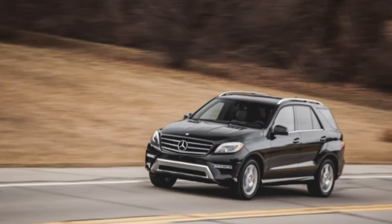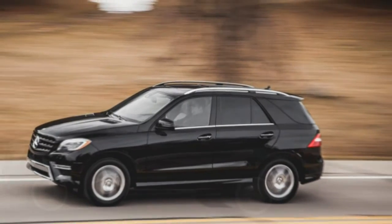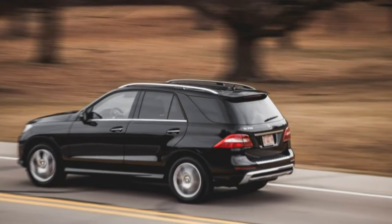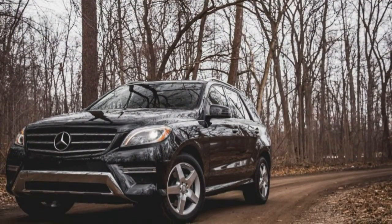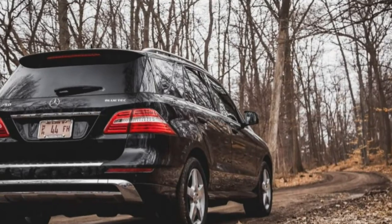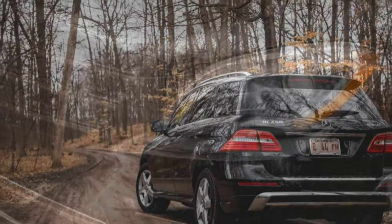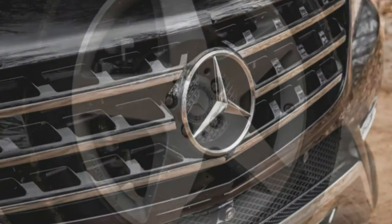Communicative steering has never been a key element of the SUV formula, and the ML 250 does little to change that truism. There's no doubt that the ultralight steering will be appreciated during parking maneuvers and tight stop-and-go driving, and even though the wheel weights up with increased speeds, the feel remains artificial, unprogressive, and devoid of nuance. Should the need for aggressive inputs arise, Benz's Airmatic Air Suspension ($1,610) offers the option of firming things up with a sport setting, and it does a competent job of keeping things on an even keel in the standard comfort mode as well.